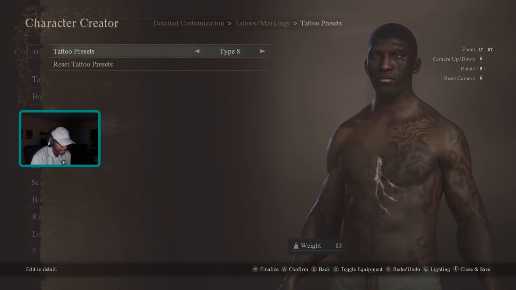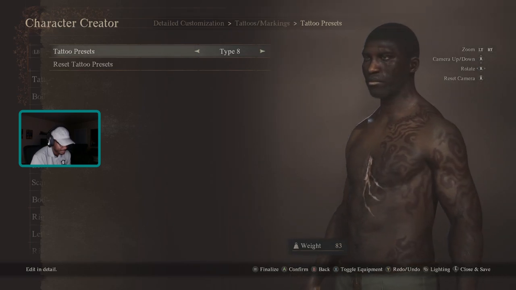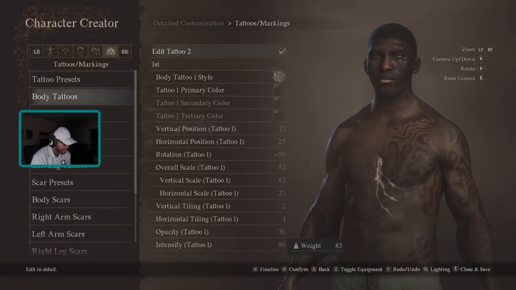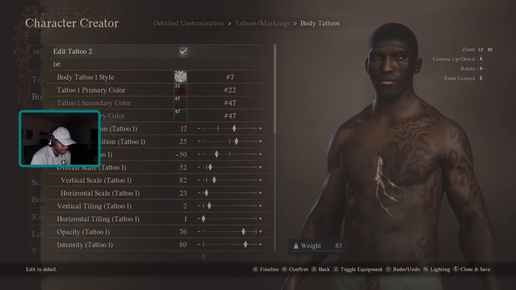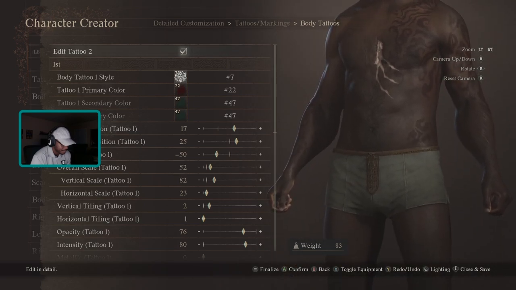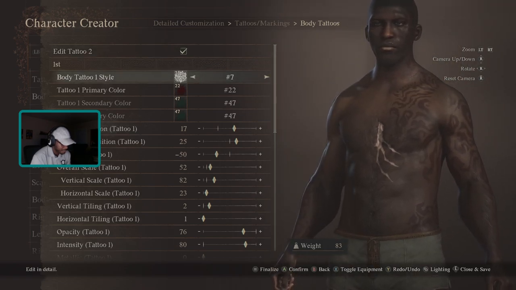Let's go with this one's not bad. Let's see if we can remove the one on the face though. Body tattoos. Edit tattoo two. Why is that one going in and out? Tattoo style. Okay.